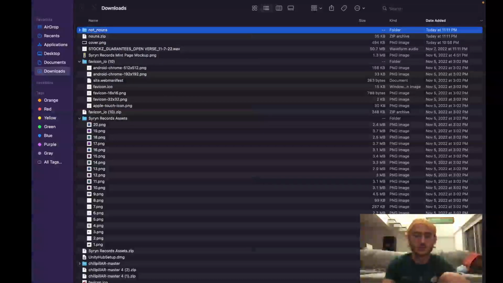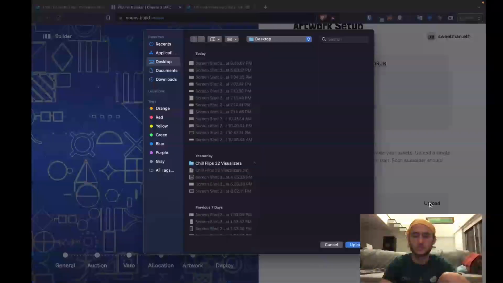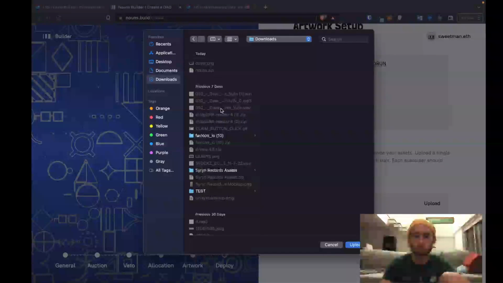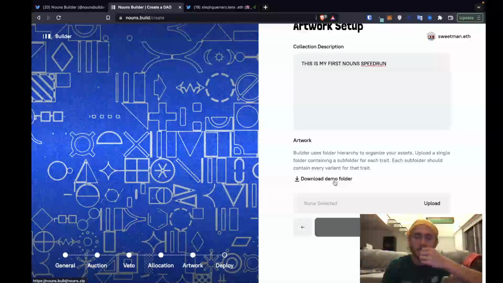Not Nouns. Are you not liking the folder? What don't you like? Upload a single folder containing a subfolder for each trait. Each subfolder should contain every variant for that trait. Okie dokie.